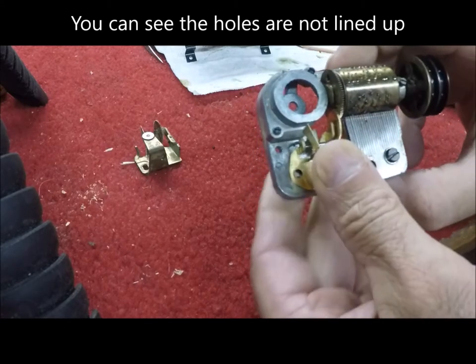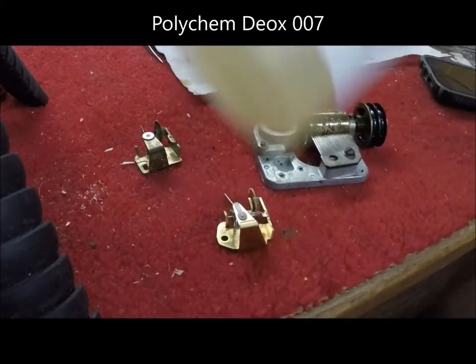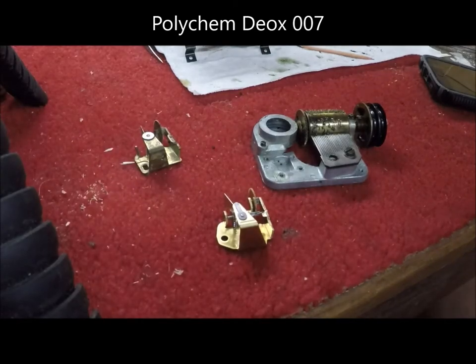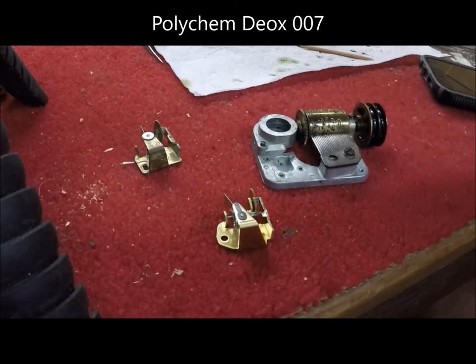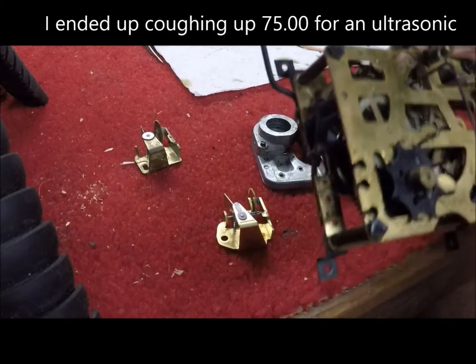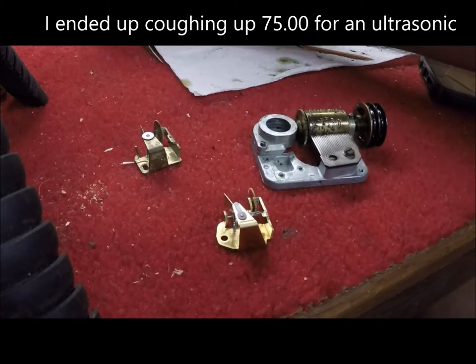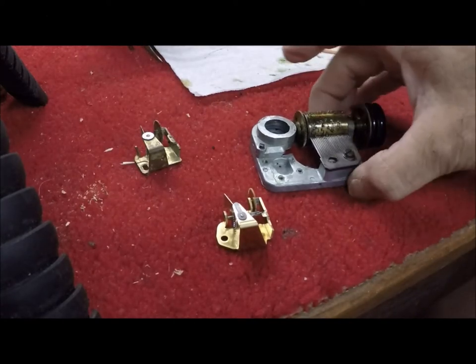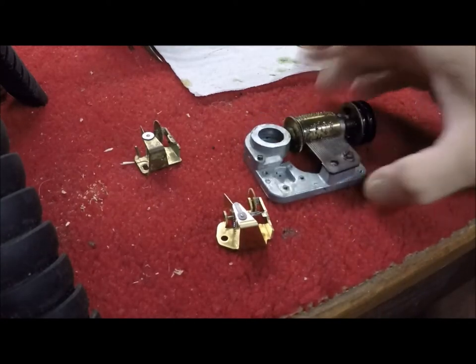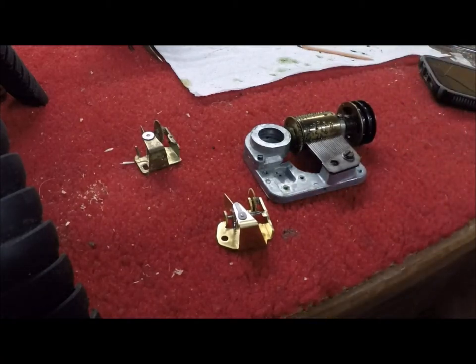So anyway, that's a start. I also got some of this cleaner from the same place. I'm debating whether I need to go get an ultrasonic cleaner, because I don't feel comfortable taking the whole thing apart. But anyway, that's what I'm gonna do. I'm gonna clean and mess around with that and see if I can get that working. Alrighty.